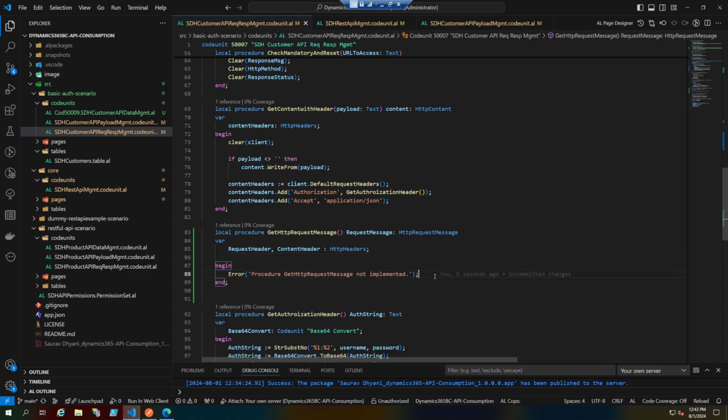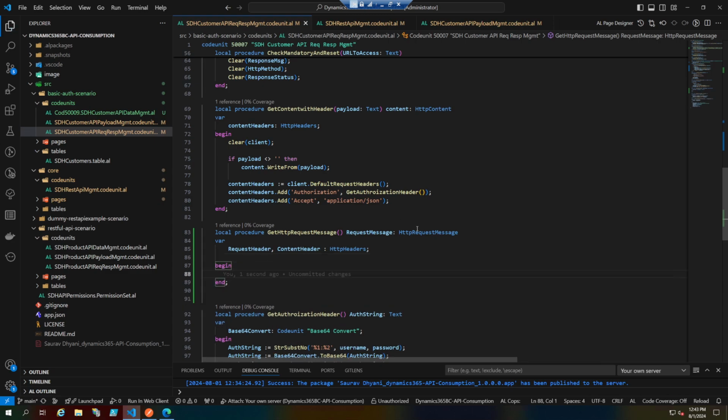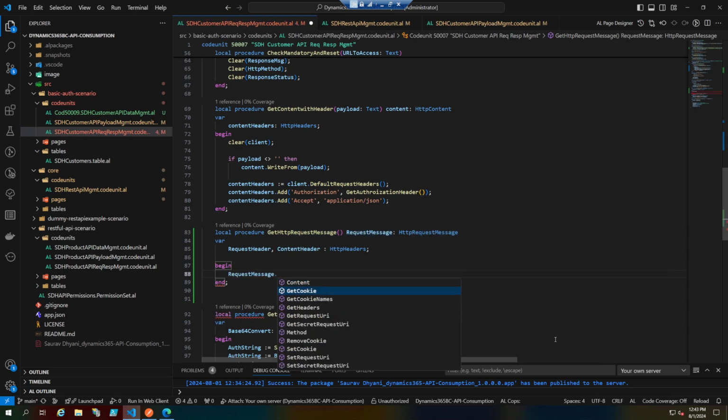Okay, first thing first, how I get the request header is by calling a method from the request message. In the request message, there should be a method to get headers, which will return me the default headers that are associated with this.